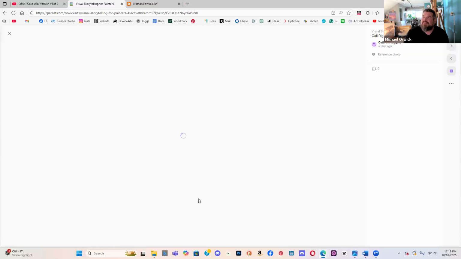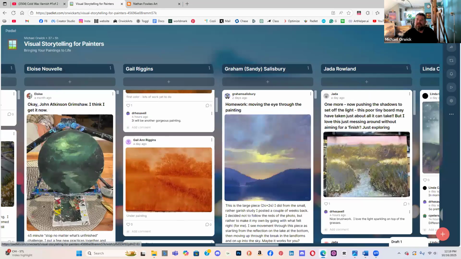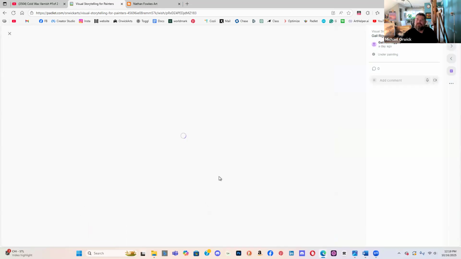Is this a photo that you took, Gail? Yeah, that's in the neighborhood on our street. That was my reference photo, and it goes along with the things we've been talking about in class. That is so cool, because it's got the horizontal shadow there. And I love this concave shape and this break. This line, I would love to see you push this line. That's what I did. That's the reference photo, and the underpainting is above it. She moved it along.